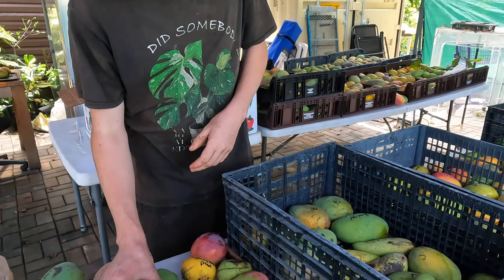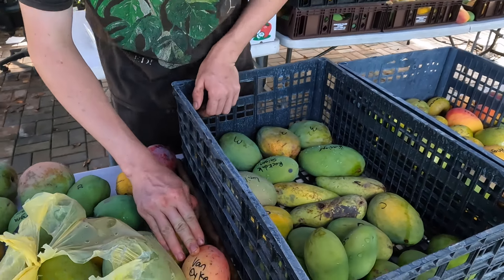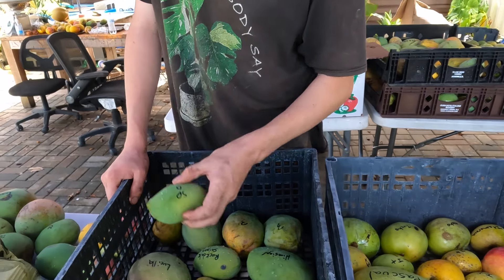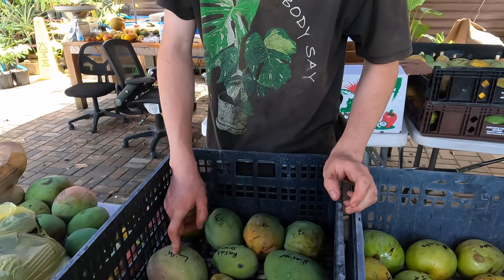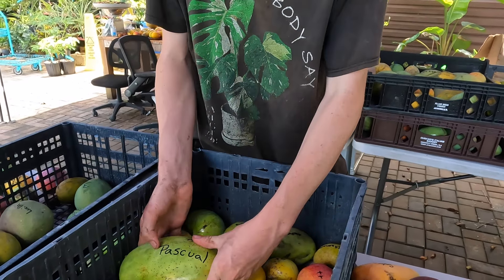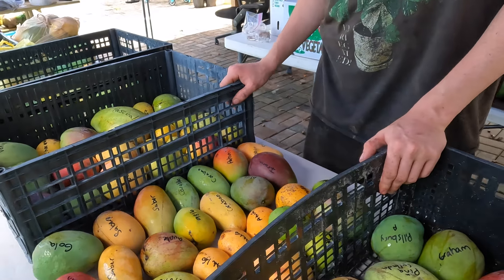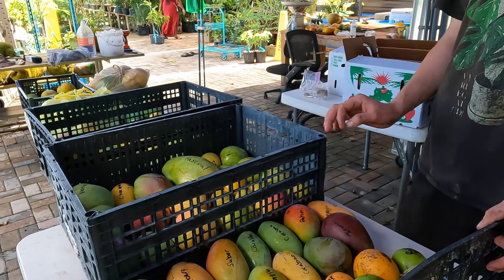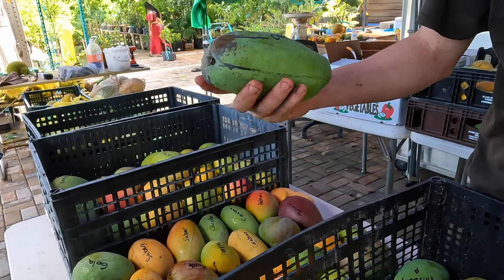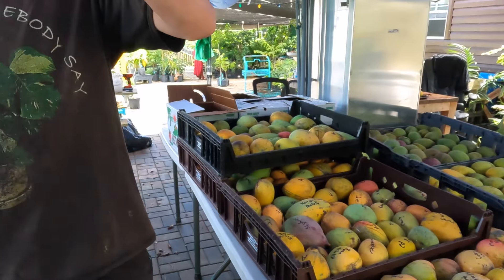Langra, Beninsari, Young, Stringless Peach, Van Dyke, Borshaw. This is a species of mango — actually this is Mangifera odorata. Yeah, these are really cool. Half of these I've never heard of. Here's a giant fruit — wow, Pasqual. And then a bunch of Venus — Venus is huge. Venus gets bigger than that. Venus is actually normally a very late fruit — end of August — but this year they're already starting to ripen. Cotton Candy is already being harvested up there too. Dyad. You want to see a really cool-looking mango? I've never seen one that looks like this — it's called Anderson. Wow, look at that shape.